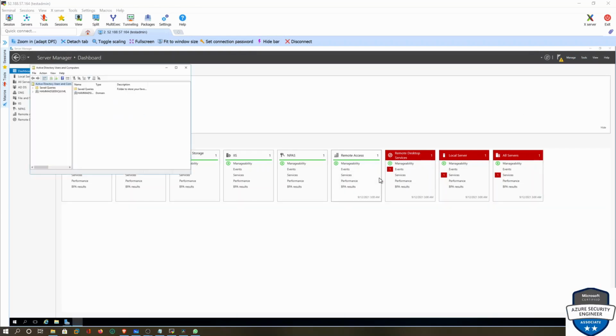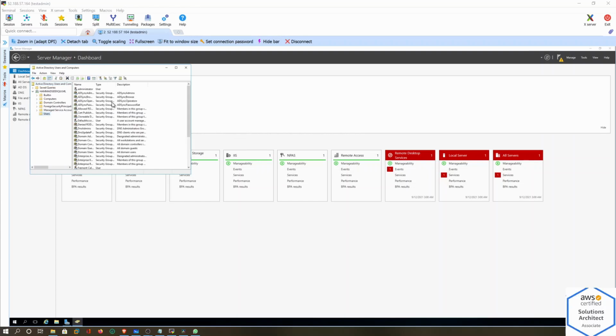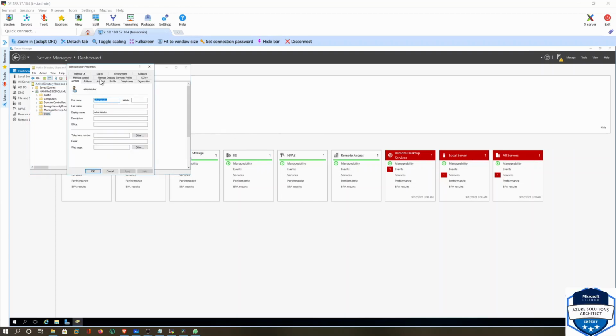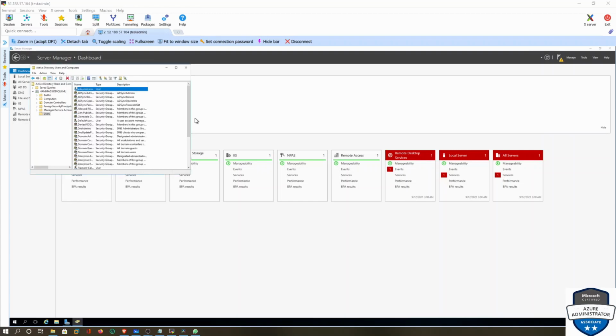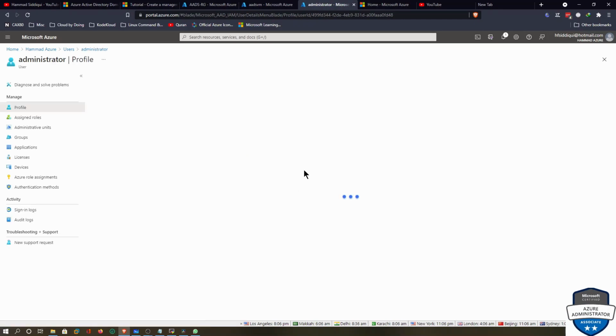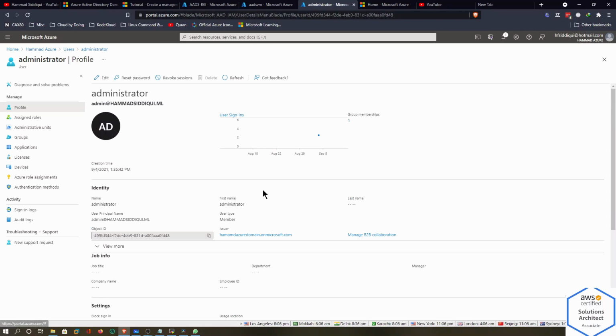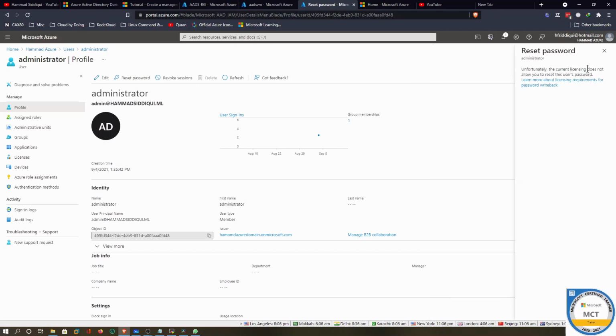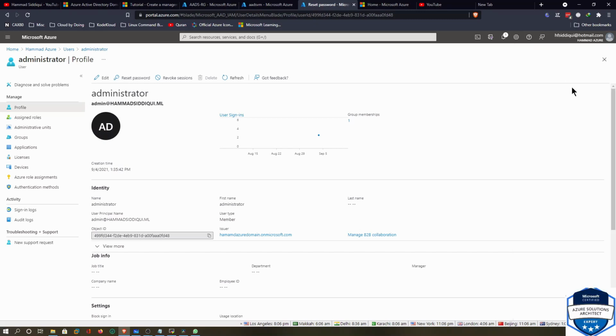user and computer, and this is one of the domains that is running. For user, I think I had a user administrator. It's being synced by AD Connect, and it's going to AD here. If I click here, I won't be able to do anything because it's coming from on-prem. In order for me to change this password, I would have to go onto the domain. If I click change password, unfortunately this current license does not allow you to reset because this is coming from on-prem, and obviously I'm sure there is a license restraint too.